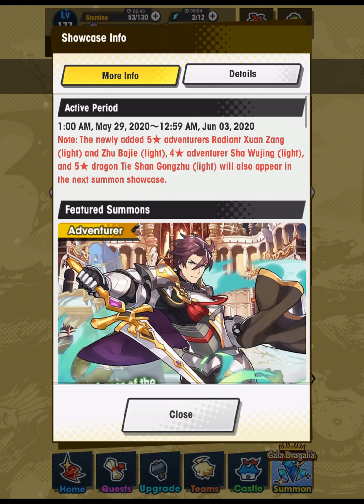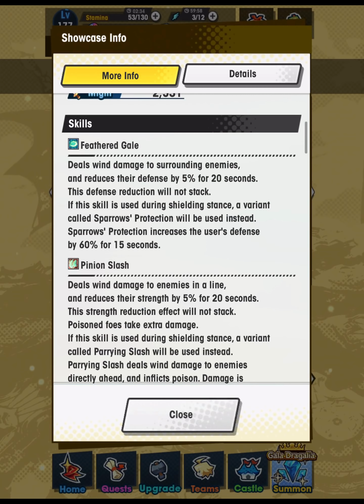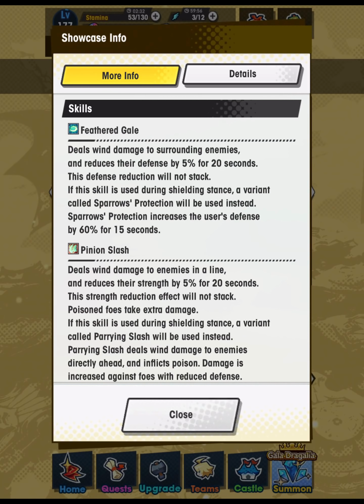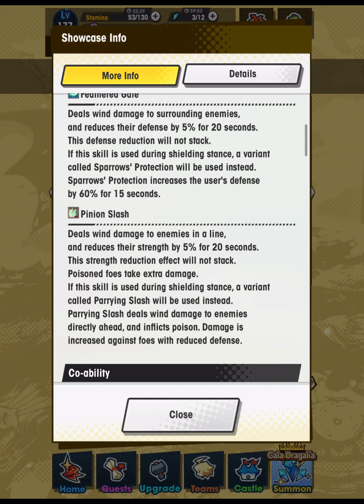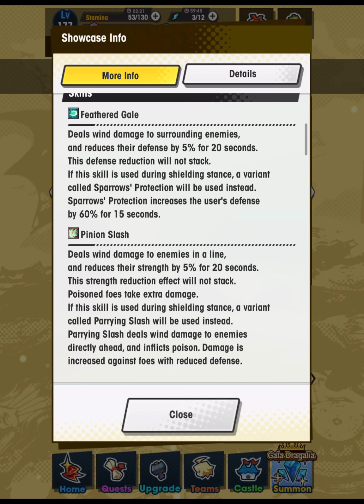So the things I was going to say about the characters here with the extra detail we have is that for Gala Leif, it looks like his play pattern revolves around using Feathered Gale, switching stance to shielding stance, and then using your parrying slash. The Feathered Gale reduces enemy defense, and then the parrying slash deals extra damage to foes with reduced defense, plus it causes poison, but moreover, it just has a really high damage modifier. It's like over 2,000%, which is excellent.